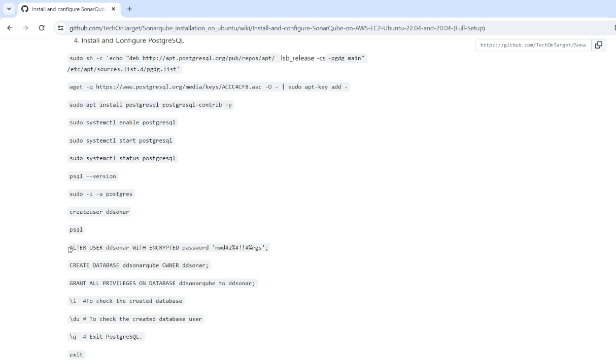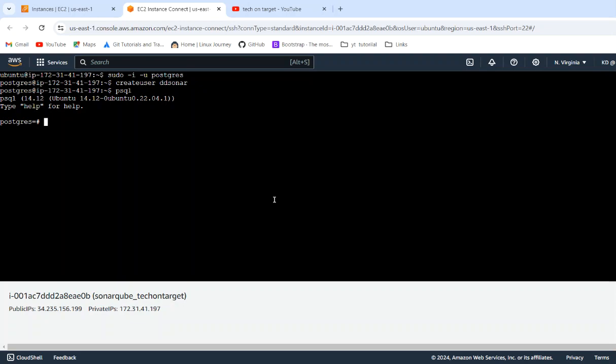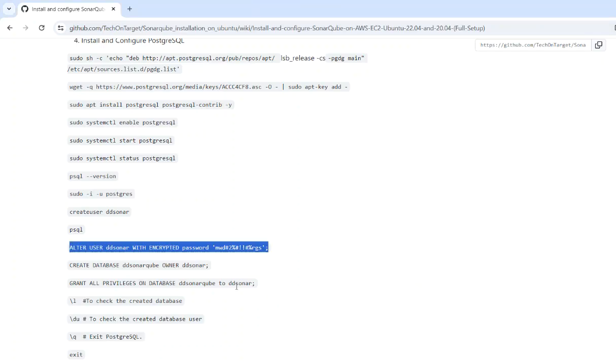Here we first require this dd sonar user which we have created, and we need to alter it with encrypted password. We have done alter user with encrypted password, and it's giving us the feedback: this role is altered.